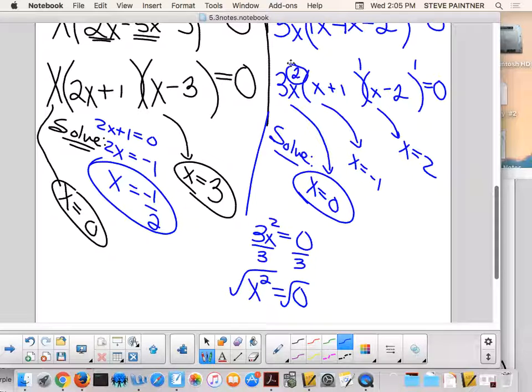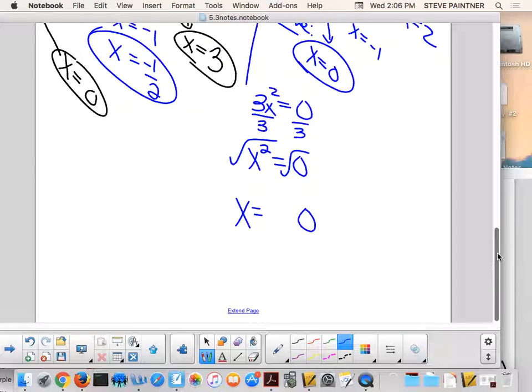Remember the graph of this thing? Here's the x-axis, here's 0 right here, my elbow. The graph's going to come down. Is it going to go through? It's an even multiplicity, so it's going to balance out. It's going to bounce. It happened on your quiz yesterday, which I'll show you tomorrow. And a lot of you didn't get it right, so that's not good. Alright, so we'll talk about it tomorrow.